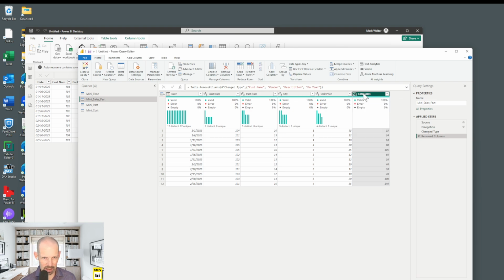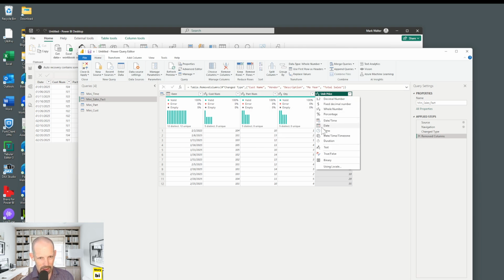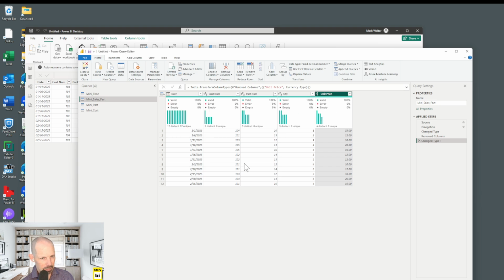I'm going to delete total sales, or not. Sorry, we're not deleting. We're just removing columns. That's one thing that's nice about Power Query is that in Excel, we'd call that deleting columns. But in Power Query, it maintains the integrity of the original data source. And here, we're just simply hiding it before importing it into Power BI. So we've got all of our same columns as we originally did in that Excel workbook until we started doing XLOOKUPs.